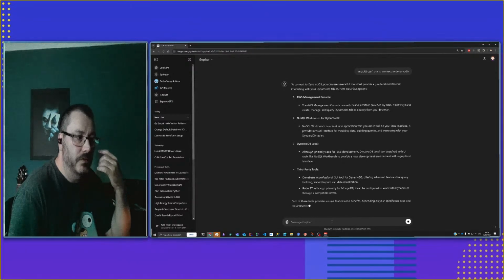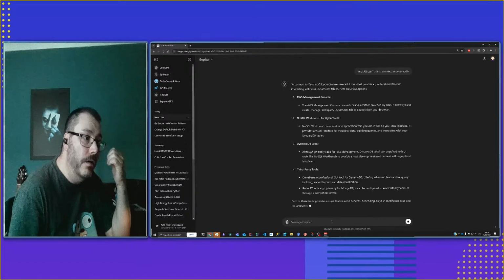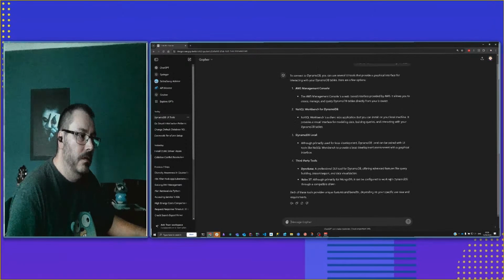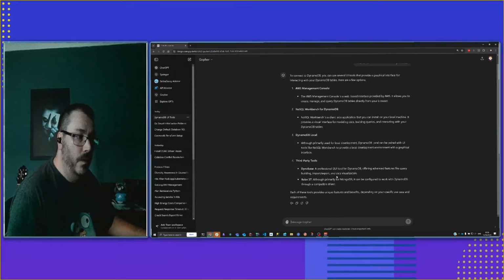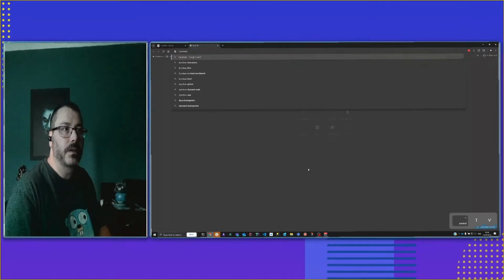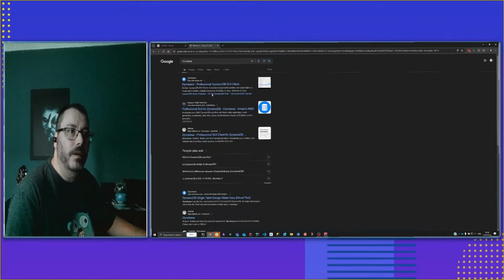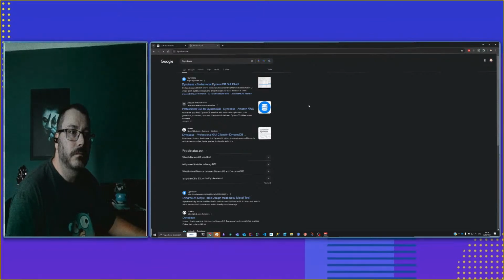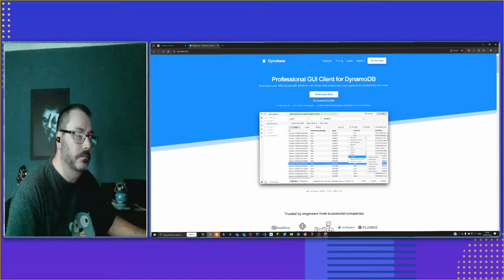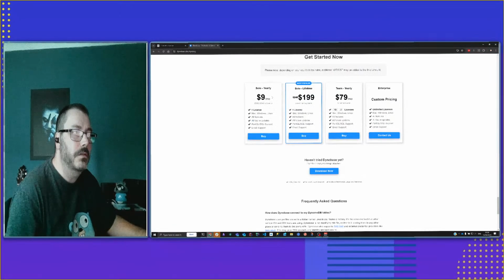Oh, Workbench. Ugh. No one wants to use that. DynamoBase, a professional GUI for Dynamo offering advanced tools like querying. Okay, DynamoBase. Let's have a look at that. Thank you. So how much does that cost?